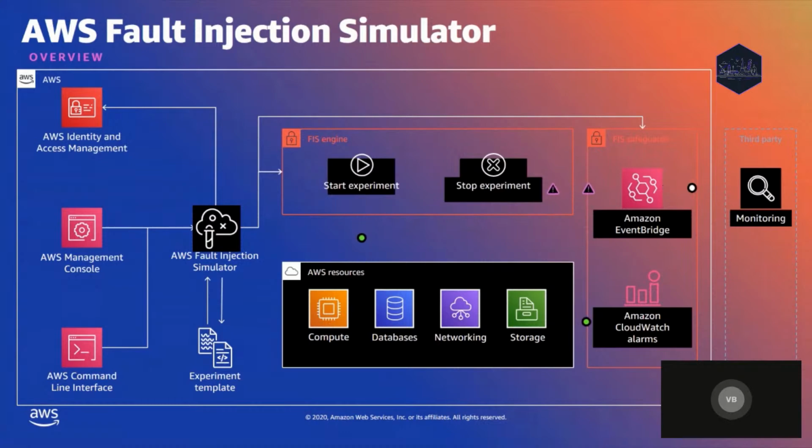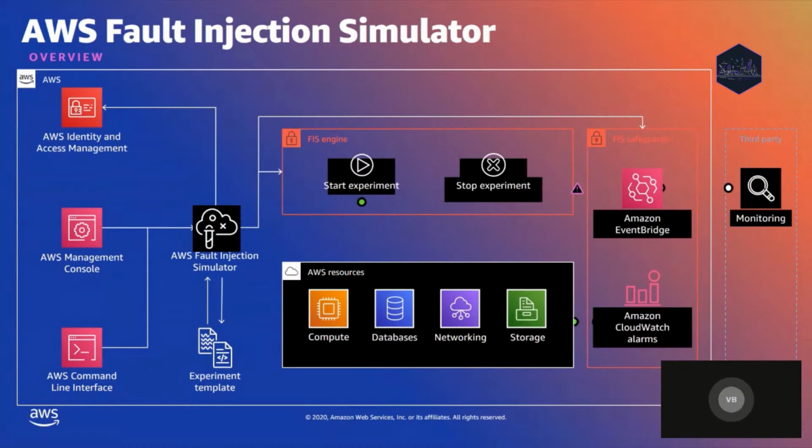You define your roles, and then you've got your policies that say this user is allowed to perform your FIS experiment. And then on your management console, I mentioned the options of where you can perform your experiments. On your management console, you can create your experiment templates and then start your experiment. Or you can use your command line interface. Again, you create your experiment template, but to start your experiment, you have to come back to the management console to do that.